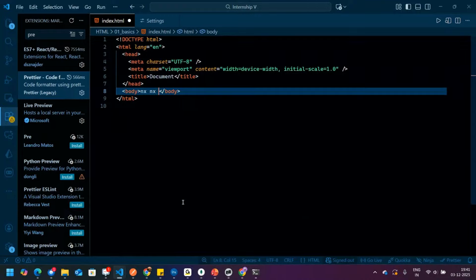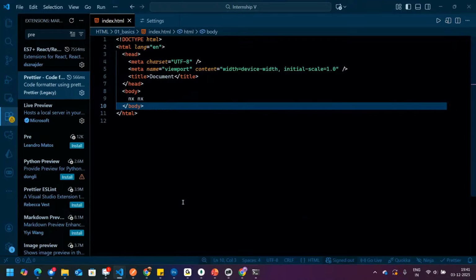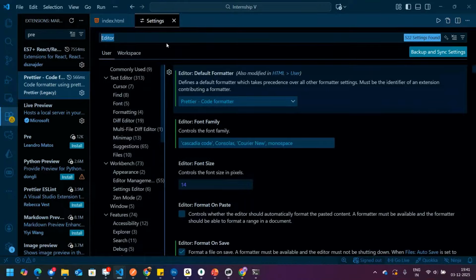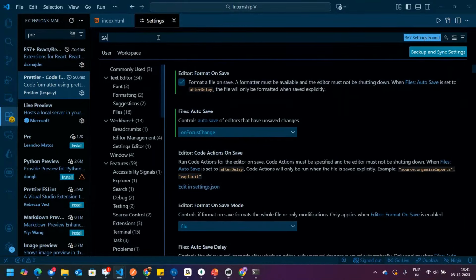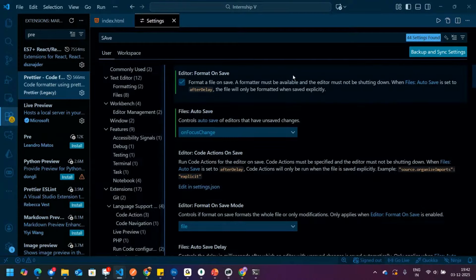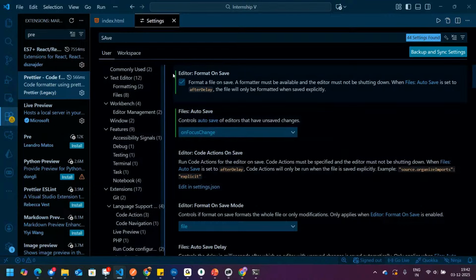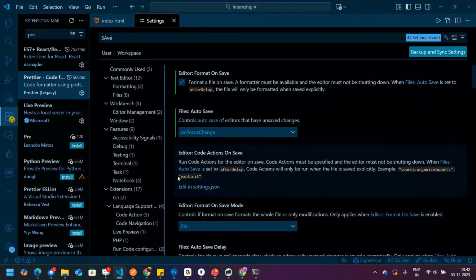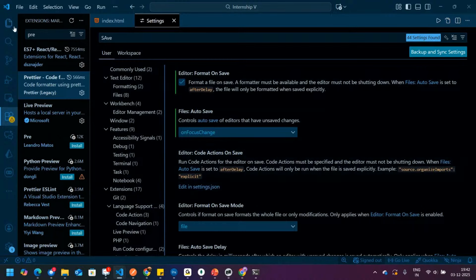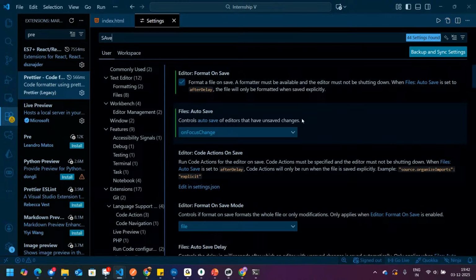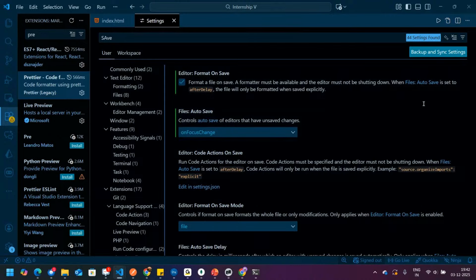Fine. I don't want to take that thing into consideration. So what I will do, I will turn autosave on, so that it will automatically save. So yes, editor format on save. And for auto save you can write on focus change. So these two settings, please enable them. Don't come with, sir, here one is coming, here a dot is coming. These types of things don't come.